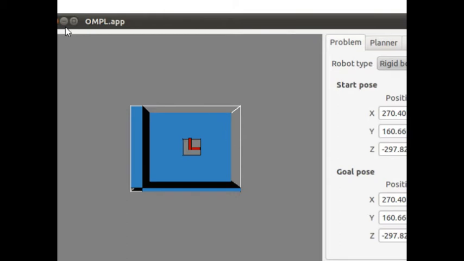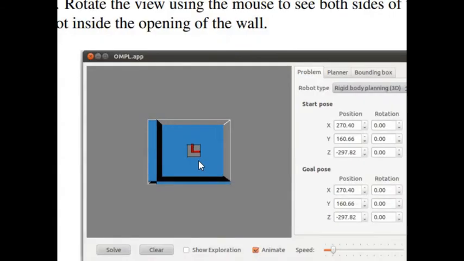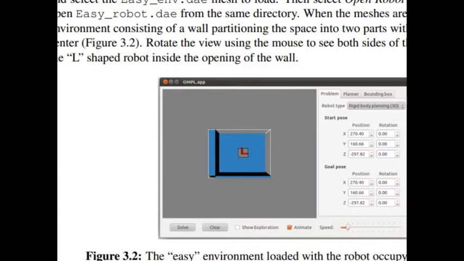So I needed to use other software, but I don't discard the use of OMPL because it has a lot of planners. I tested it with the Reeds-Shepp car.